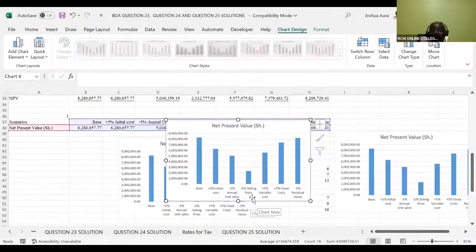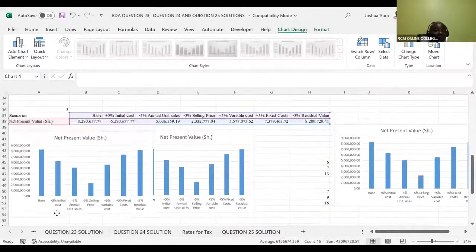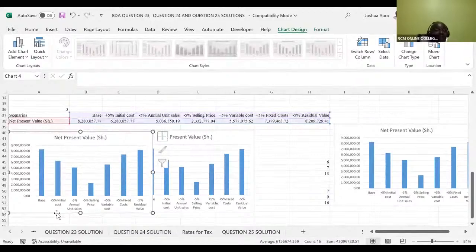To drag it, you'll simply move around until you get this kind of a cross. Once you get that kind of a cross, you hold on to your click, and then you can move this thing the way you want, like that. So can you try at your own time?